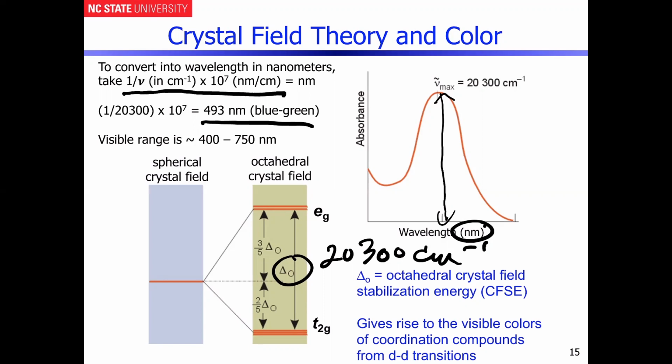So it's right in the middle of the visible spectrum, and this is why transition metals, their d-to-d transitions, are actually forbidden, but they're slightly allowed, as you'll find out in chapter 11. But what happens ultimately is that the color that you see in the transition metal complex is going to be proportional to the Δo value. And that's something that's going to be really interesting as we move on. So not only magnetic properties, but also the color properties. And then we've also talked about how oxidation number in the metal center influences the energies of Δo. And then we talked a little bit about the nature of the ligands.